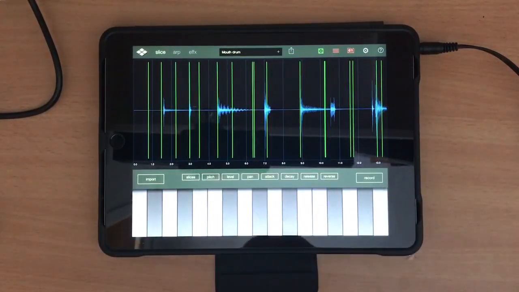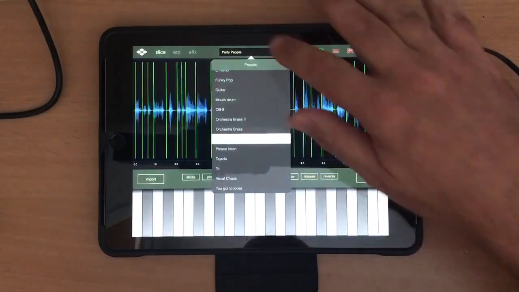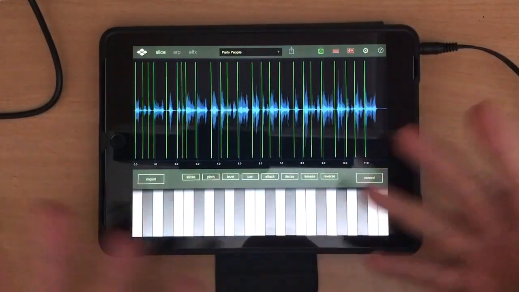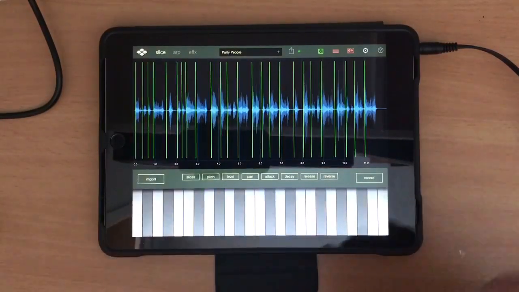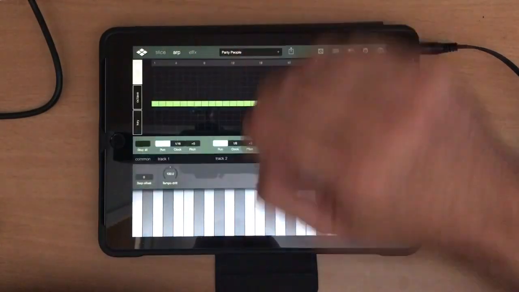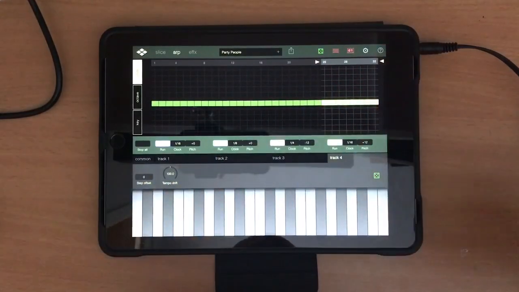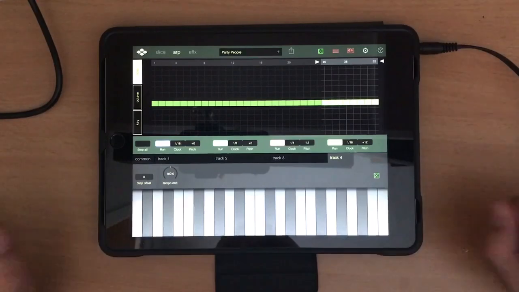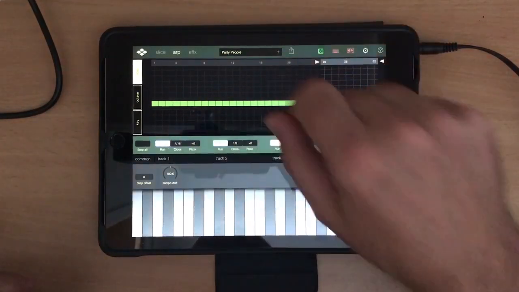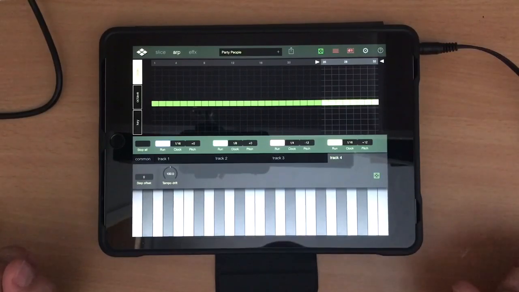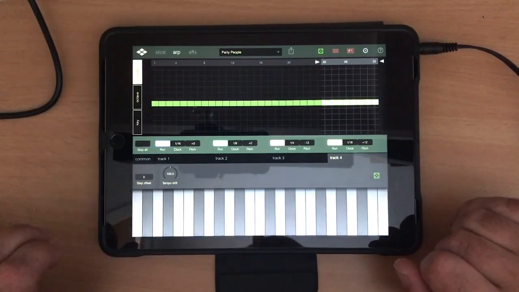So in short then, the VirSyn, what they've done here is they've taken really what is a popular and well-used piece of technology already, the sample slicer, and they've matched it up with their 4-head arpeggiator, which is just awesome. And what it's allowed you to do is just organically build up these rhythms. It's a process of discovery, and I highly recommend it. So anyone who likes jamming away and then taking the results, slicing them up and making into tracks, as I do, take this app. It's a good one.